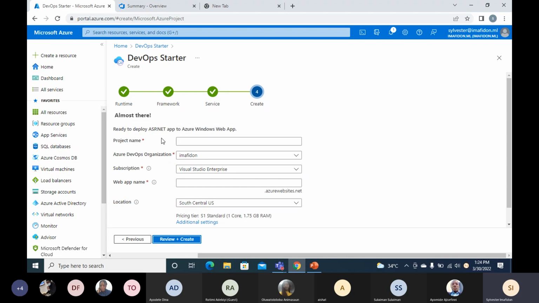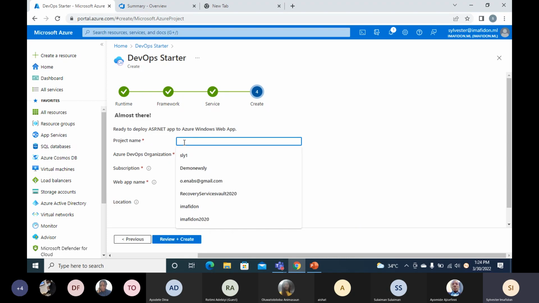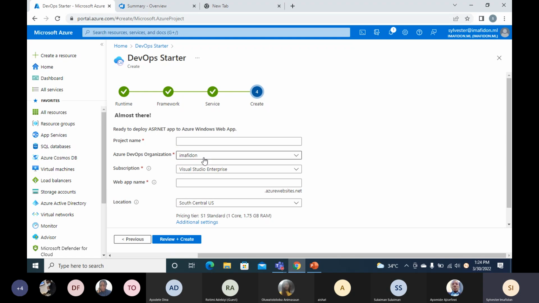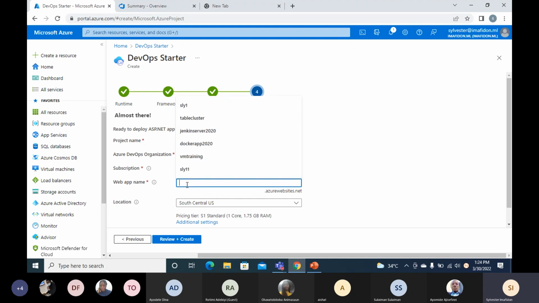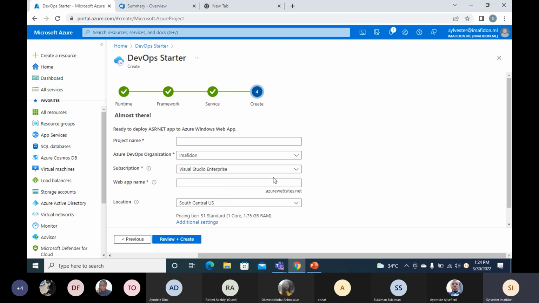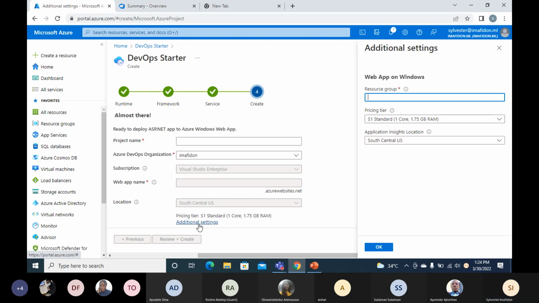So here, I'm going to give the name of my project. Okay, so this is the name of my organization, which is in DevOps. This is my subscription, and this is my web app name. And this is the location. For example, if I want to add additional settings, I will just click here. Okay, so it's also going to create a resource group for this web app service.